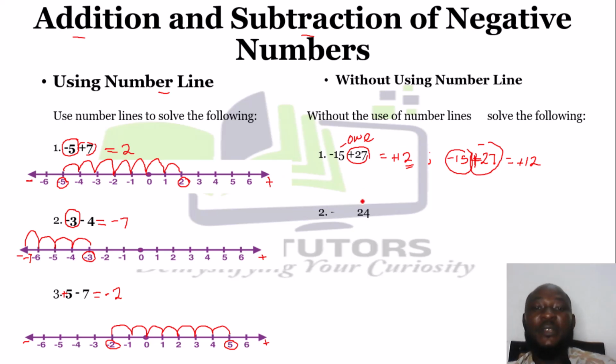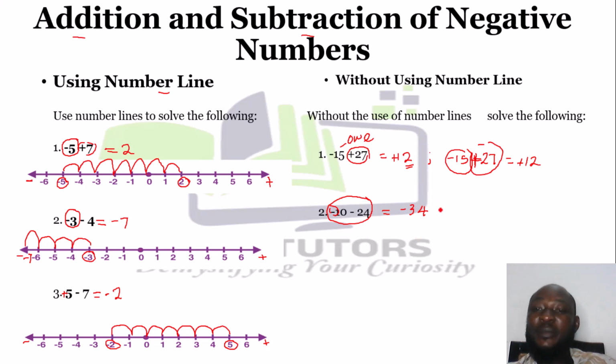Let us look at another example. Here is minus 10 and minus 24. Minus 10 minus 24. So you owe me 10 naira. Okay, because this is a negative sign. You are owing me 10 naira. And you later on, after another 1 week, you came to my place again crying of hunger and you collected another 24 naira. How much are you owing altogether? It is minus 34.